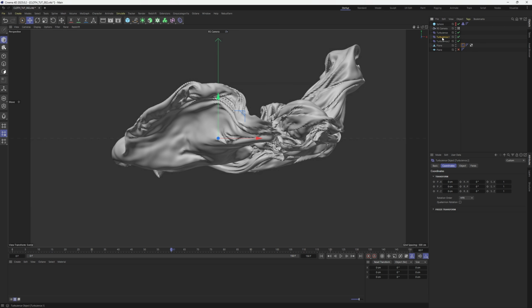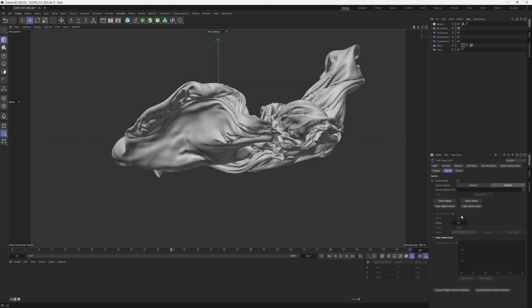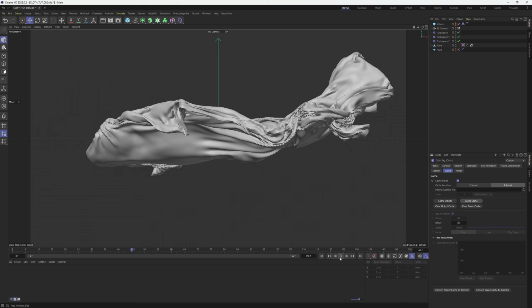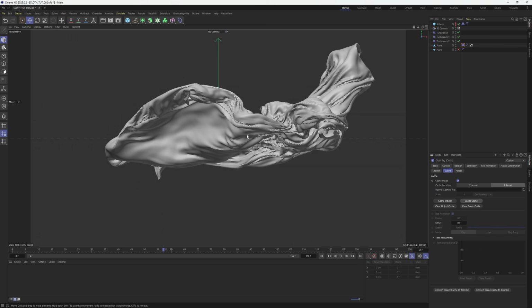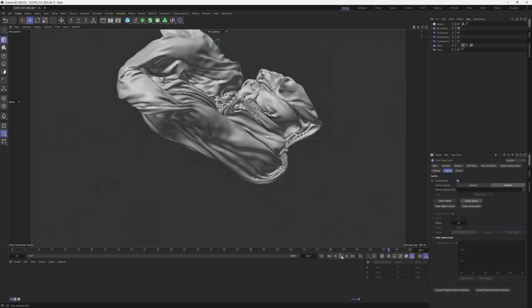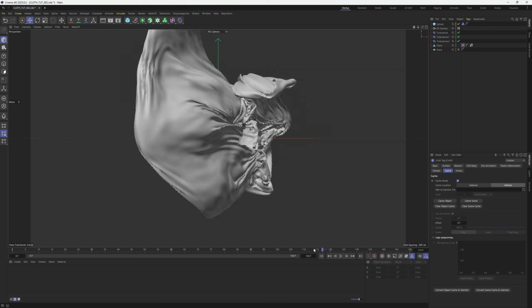So we've got a really small setup here, a couple of turbulences, damping, so we don't really need any friction or anything. Let's just cache the scene. And once that's cached, we can play through this now and see it's super quick. And this is what I like. I want the cloth super spread out. I don't really want it crunching up into a ball. It kind of does it slightly towards the end, but for the most part, we're good here.